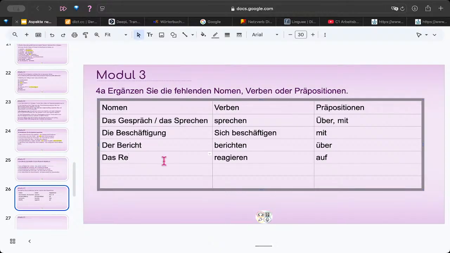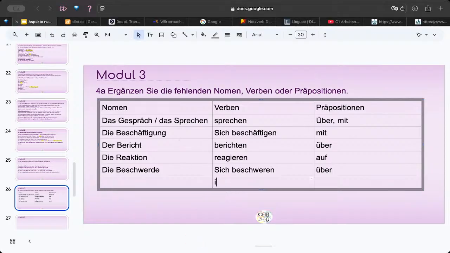So what is the noun form? Reagieren. Das... oh, of course, I'm so silly. Die Reaktion. Ja, glaube ich. Okay. Dann die Beschwerde, und sich beschweren über. Nein. I feel like I knew this, but I forgot. It's either über or... ja, I think that über, oder ich weiß nicht. Hinweisen.